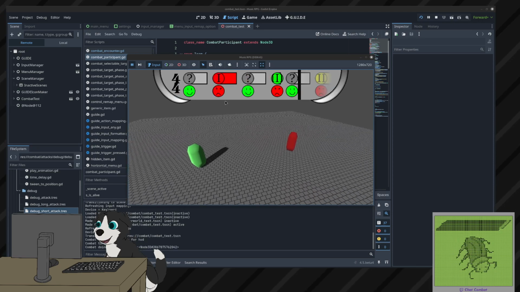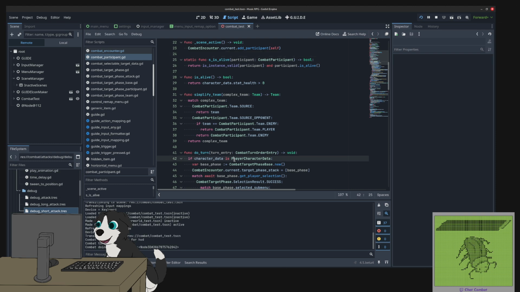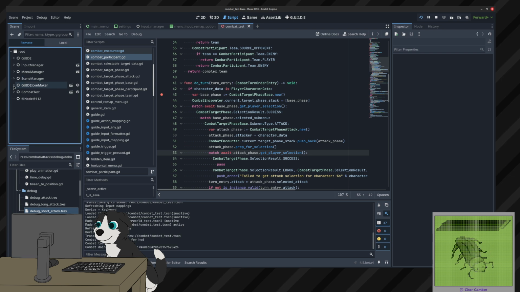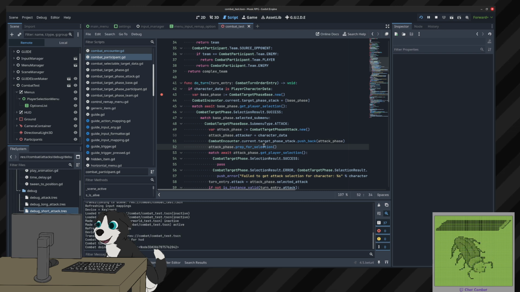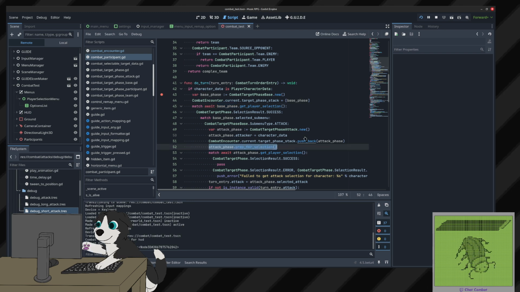Start this, fill the order, doing turn for player, do turn. Never seems to really start. Combat test, menus, this never gets filled out. Prep for selection. Base phase. I never prep for selection.